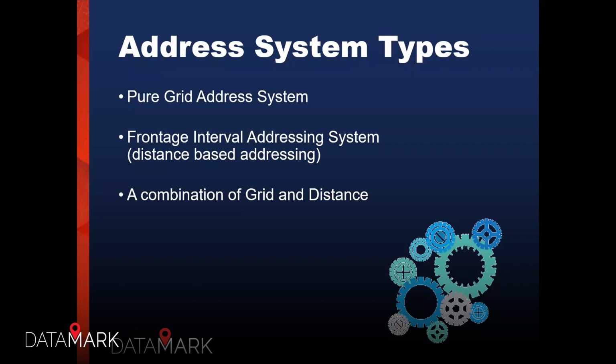And Annie, I would say that where you find a combination of grid and distance is more that zone of convergence where you find the urban setting moving into the rural setting. Yep. And sometimes there's a clash of the two systems, particularly where you have really highly populated areas like where I live in Southern California, and city boundaries bump up against other city boundaries. There is this history of distance-based, but then you wind up having multiple grids come together, and you find some trouble in those zones of convergence. Yes, definitely.